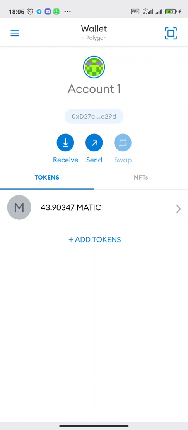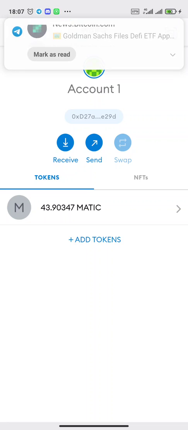When you switch to Polygon, you need Matic and Ethereum for gas fees, because when you're moving the VALX token from Matic to the Ethereum network, you have to pay a Matic gas fee, and then when you confirm receiving it on the Ethereum network, you have to pay an Ethereum gas fee. So you will need very little Matic, and just to be on the safe side, have up to $30 for Ethereum gas fee.